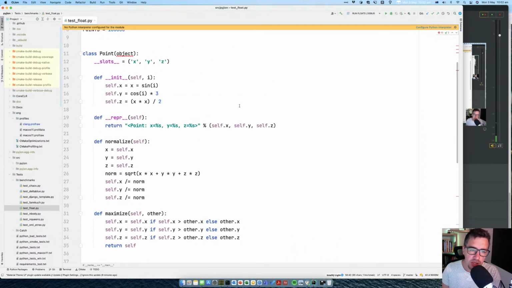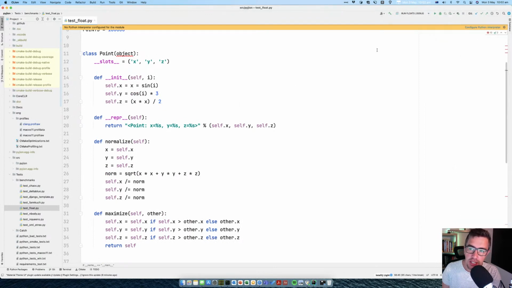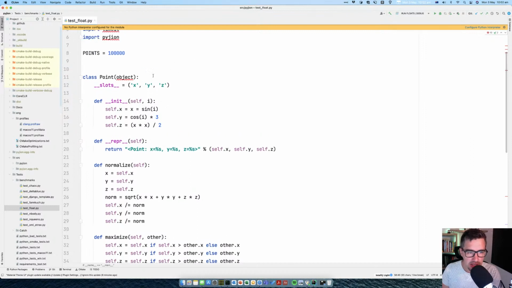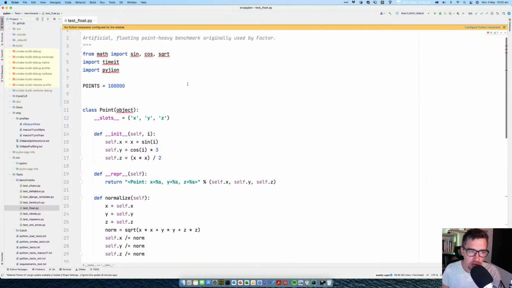This benchmark's also useful because I can run this as a profiler. So the key is I'm trying to see what's making this benchmark slow in CPython, and what can Pyjion do to make that faster. So let's talk through the benchmark itself, and then we can work on what's happening here. So we've got a class that's been defined in pure Python.